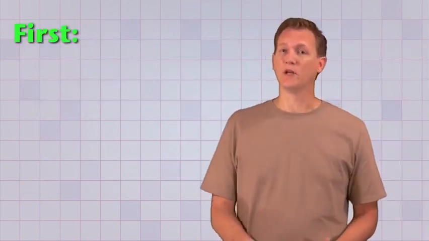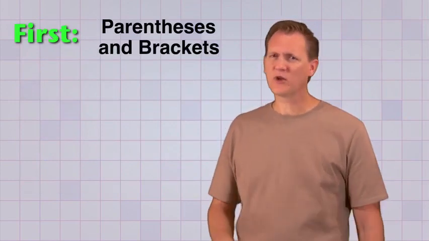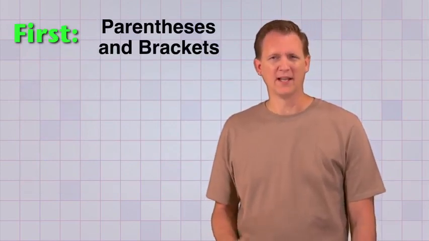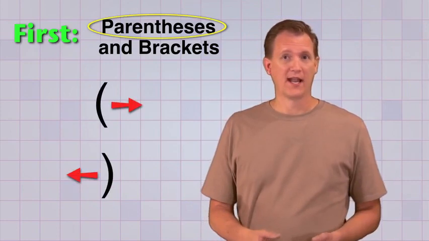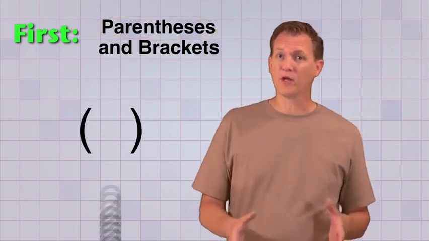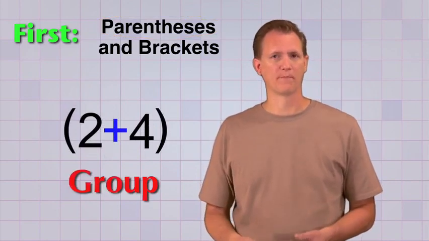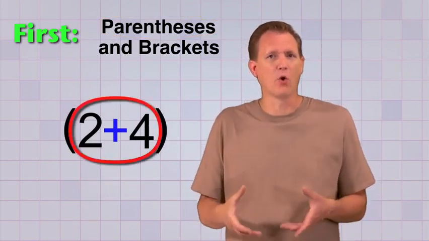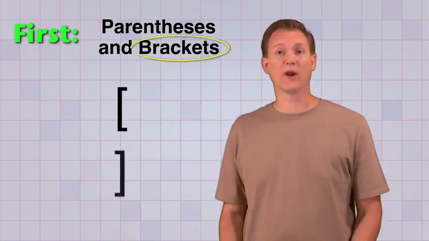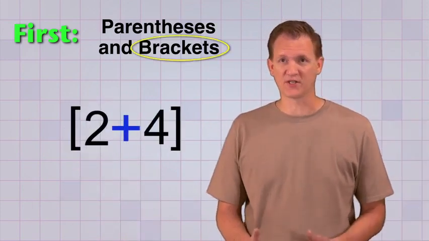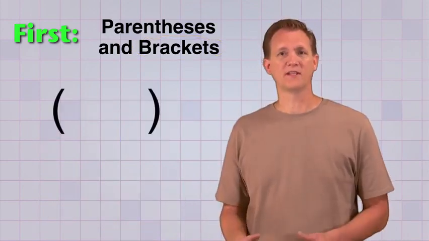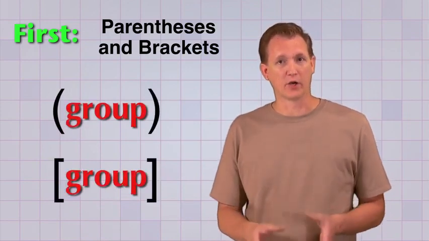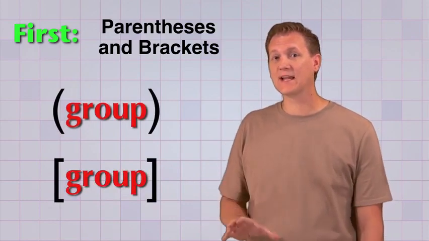First on the list was do operations in parentheses and brackets. Now, in case you haven't seen parentheses or brackets used in math before, let me briefly explain how they work. Parentheses are just these symbols that curve forwards and backwards, and they're used in pairs like this. And when we put numbers and operators in between them, it forms a group. It's almost like the parentheses form a package to hold whatever math stuff we put inside them. And brackets work exactly the same way as parentheses. They just have a different shape that looks a little more boxy, but they mean exactly the same thing. So parentheses and brackets are used to group things together, and our rules tell us to do any operations inside these groups first.